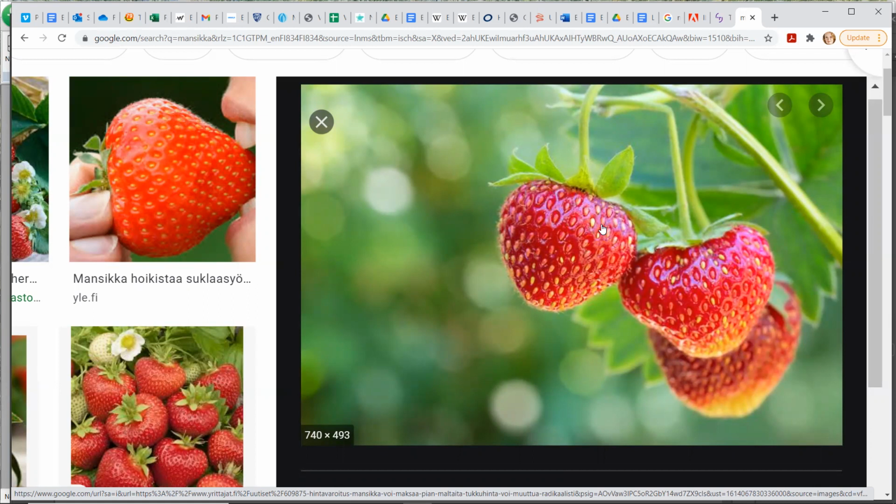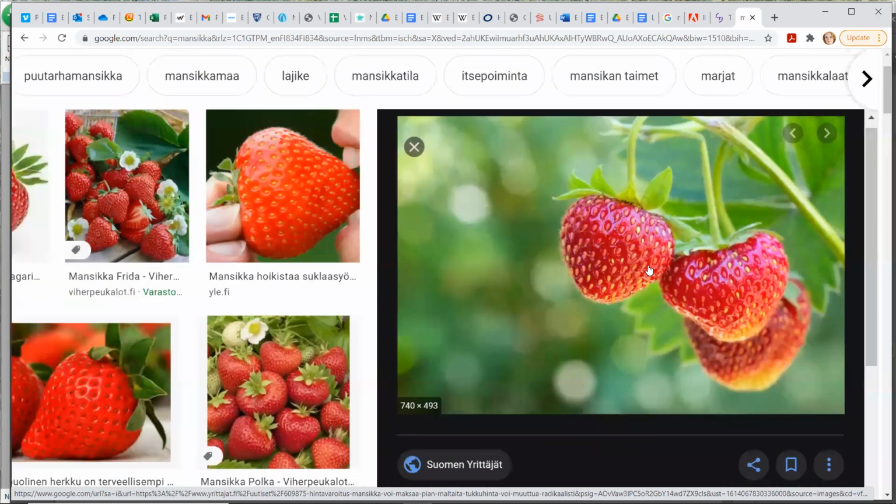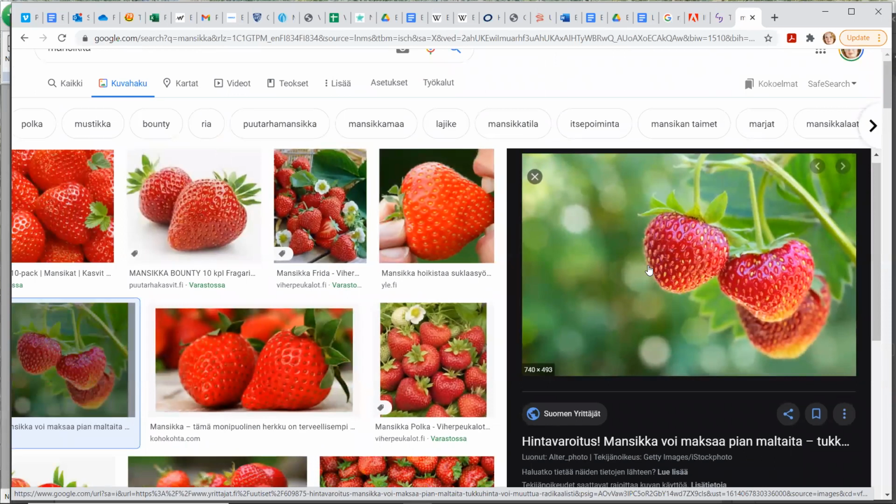Okay, so what I did earlier was I made a sketch on paper of these particular strawberries. What I could do, of course, is just import this photo there and draw after that, but instead I'm going to make a new sketch directly on the computer.